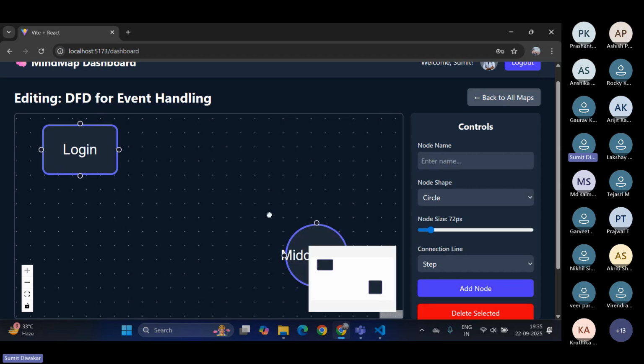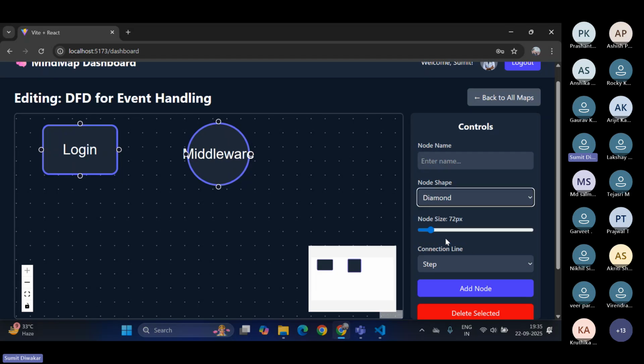This created the middleware. And the third one we are using a diamond, with the name register. This created the register node.